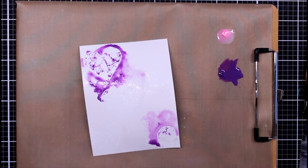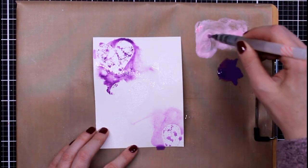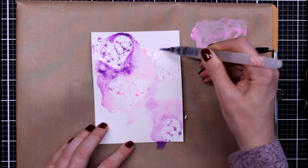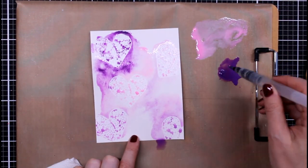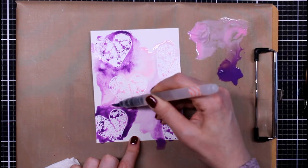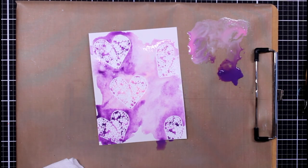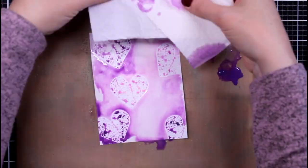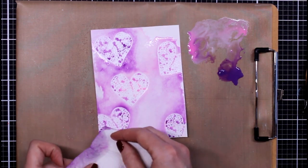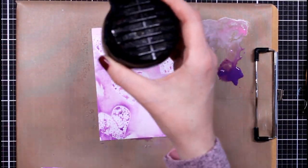I'm going to wet my surface first — this is the wet-on-wet technique — and drop in the color. I sped this up quite a bit because it did take me a little time to get what I was looking for, but I wanted to make sure those hearts were popping. That's the whole concept behind watercolor resisting — your embossing holds off from accepting the ink and you get this wonderful design that pops out. This is one of my favorite techniques because it's really magical and whimsical — like that invisible ink we played with as a kid, until you do something with it and the message pops out.